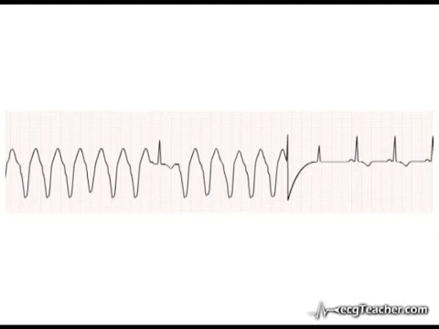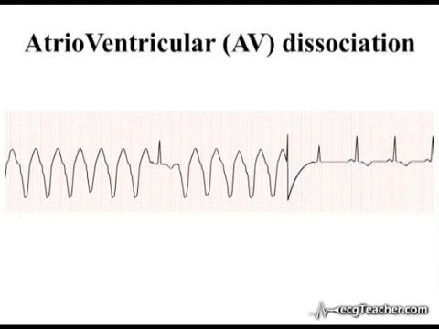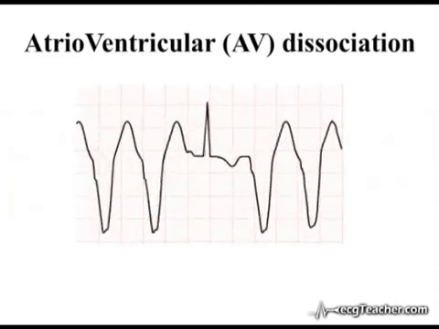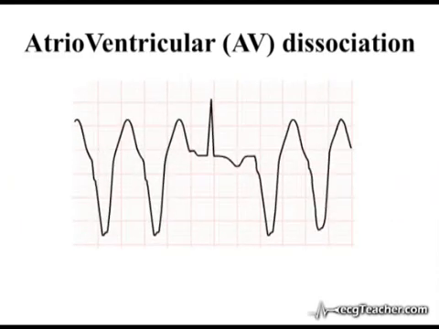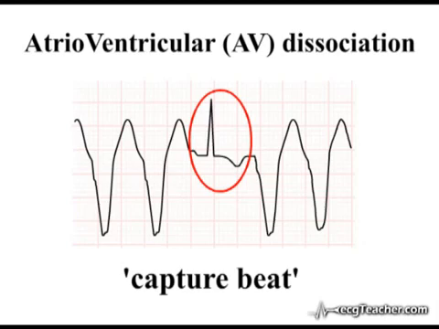There are several features of VT which help us to make this distinction. Far from being detailed, a knowledge of these features will come in very useful. We will now deal with the most important of these features, atrioventricular dissociation. There's an interesting event on our patient's monitor at this point. In the middle of the tachyarrhythmia, we find an apparently normal QRS complex. This is a capture beat. The presence of a capture beat is evidence of atrioventricular dissociation.